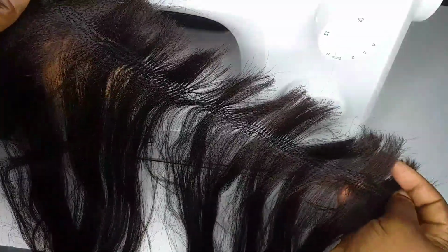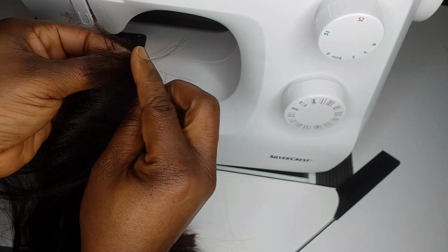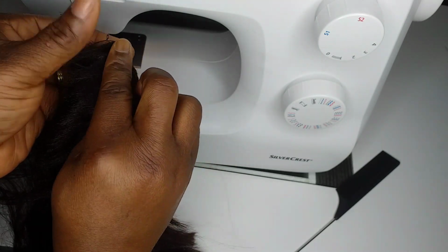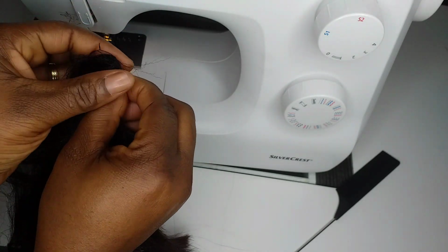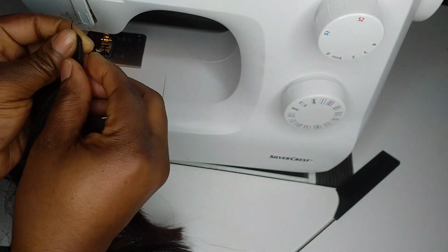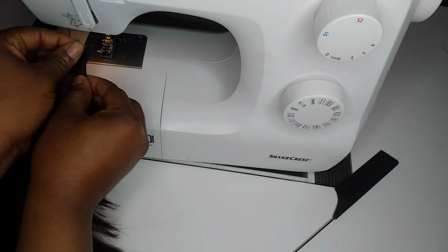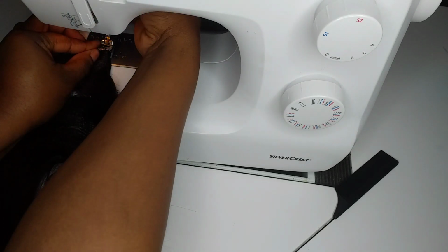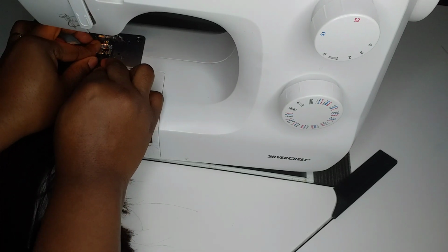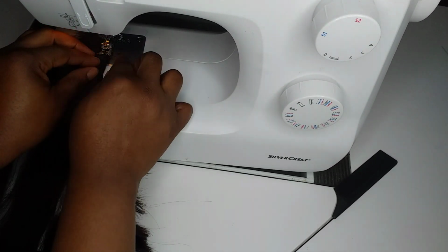So I have sewed it 4 times. I sew mine 4 times. Now I just fold. Once you sew it 4 times, fold it and sew again. In this part, we are still going to sew 3 to 4 times. I normally sew mine 4 times to secure it very well. Okay? So when you are folding, you sew. You fold, you sew.